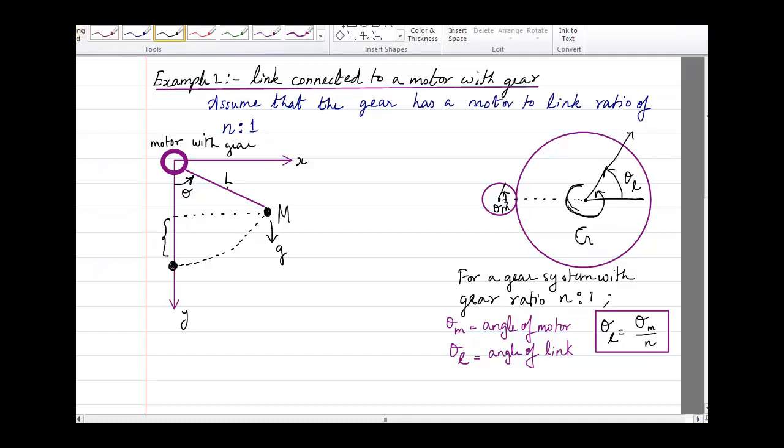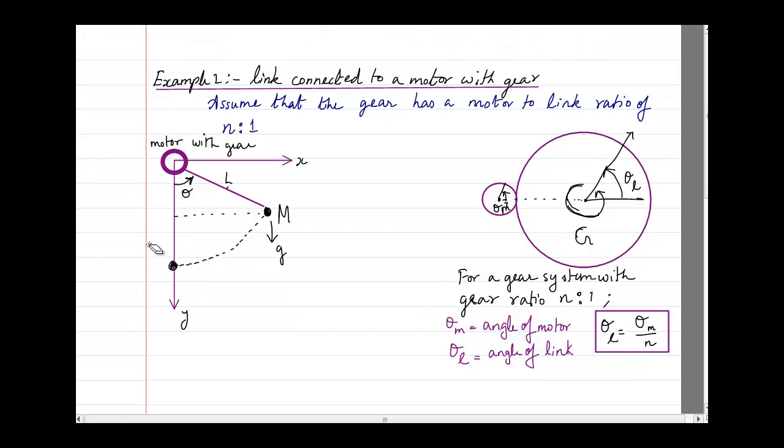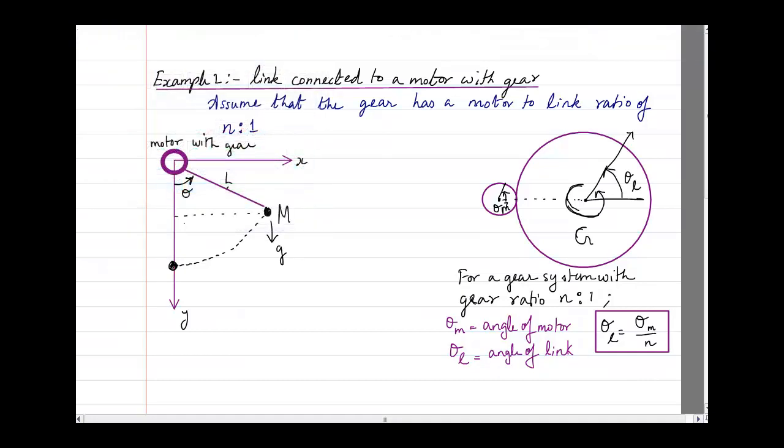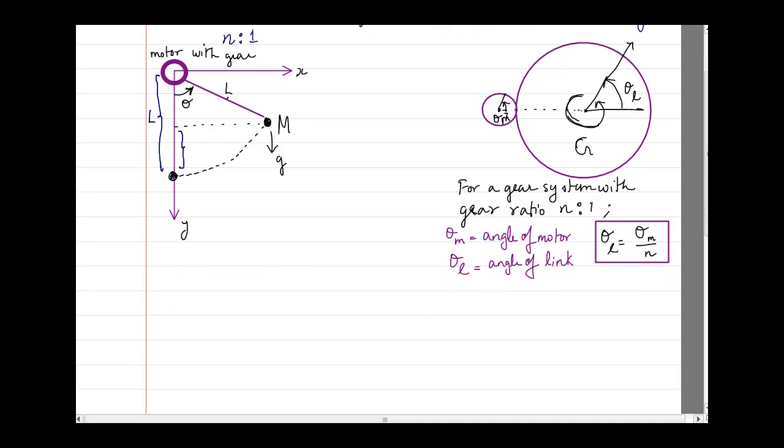This, let me draw the other side with a different color. Okay, so this is the height difference that is going to come. This whole length is L. Similarly, this whole length also will be capital L. You can see this mass has swung from here and it has reached here. So it has basically acquired a potential energy, and obviously there is a kinetic energy.